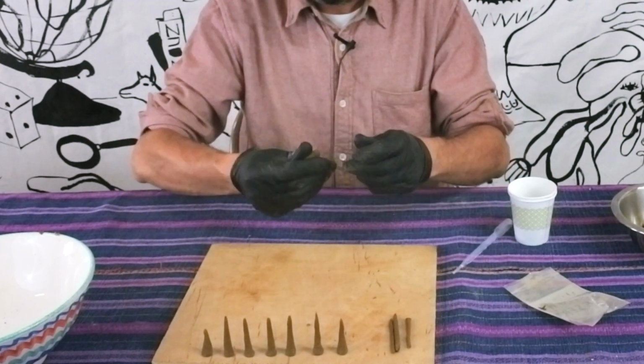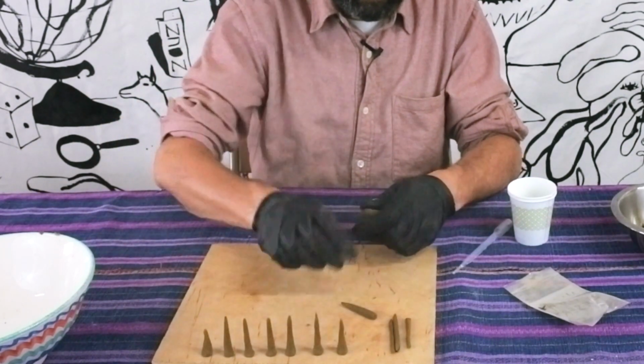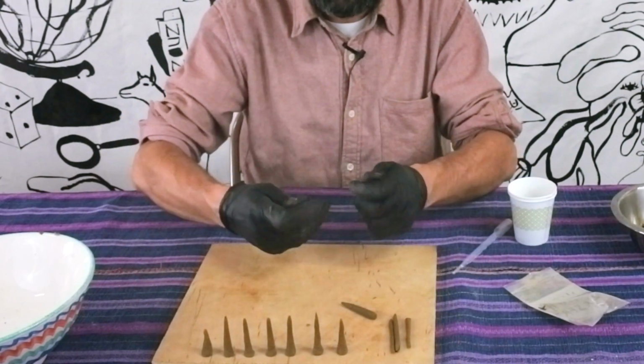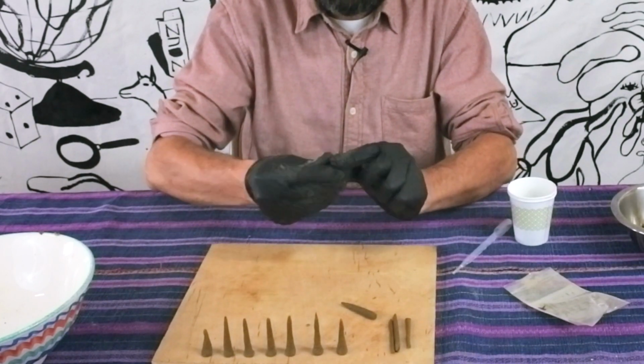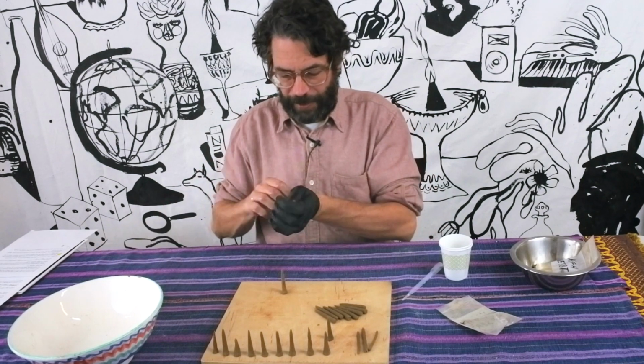It takes a little practice to roll it on the board because you've got to get used to the right pressure. If you push too hard, it's just going to mush apart. So I don't really need my gloves anymore. I'll take those off real quick.